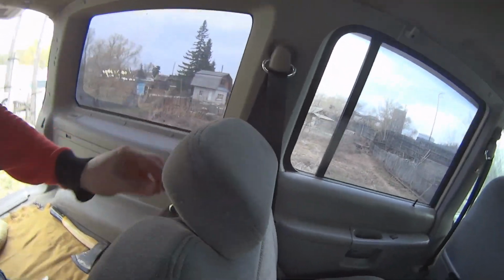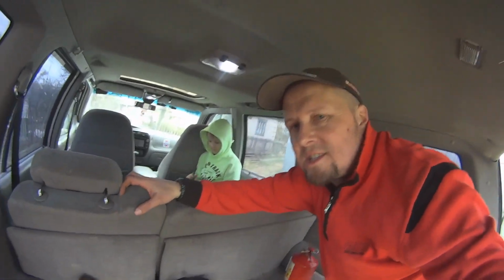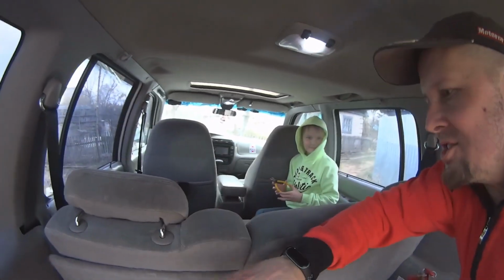And it's not adjustable. You can't pull it out. Oh, American fellas, if you know about the Japanese seats, tell me, is it adjustable?